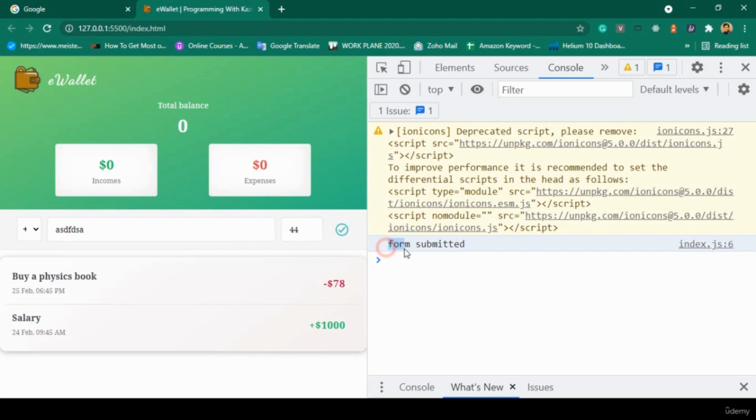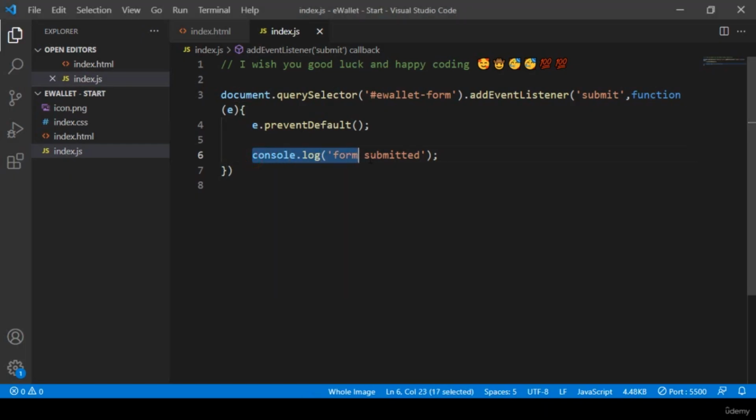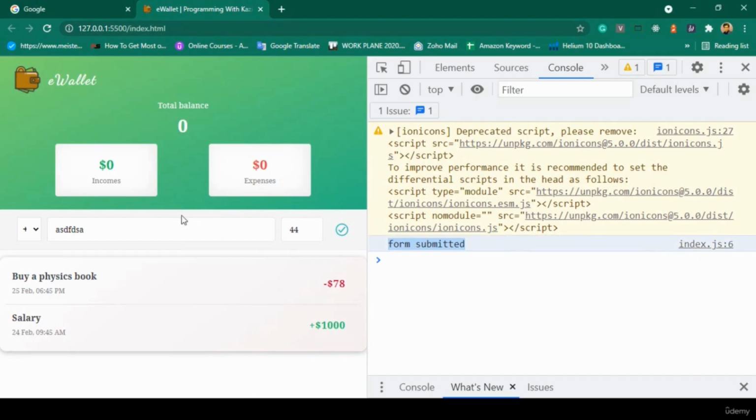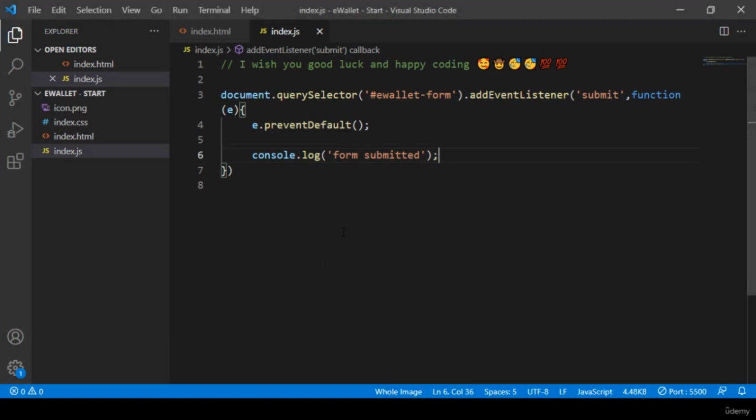You can see it's now displayed as form submitted. That means right now I simply display a message when this form is submitted, which is totally fine. And now I actually want to get this value. That means whatever you pass in here, including the numeric value. So this description and this number is the value, all the data I want to get. Okay, here now we have to work for this.